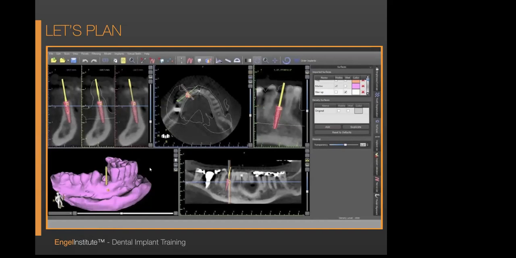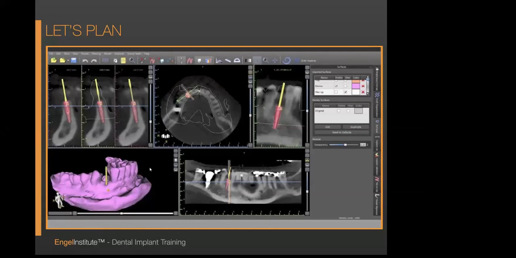Okay, now, I want to mention something that I've seen on a number of occasions, and this can get you in trouble. When you capture this information, the impression and the CBCT, both of these dynamic and static pieces of information, and you send them, and you go through the design process, nothing in that patient's mouth can change.